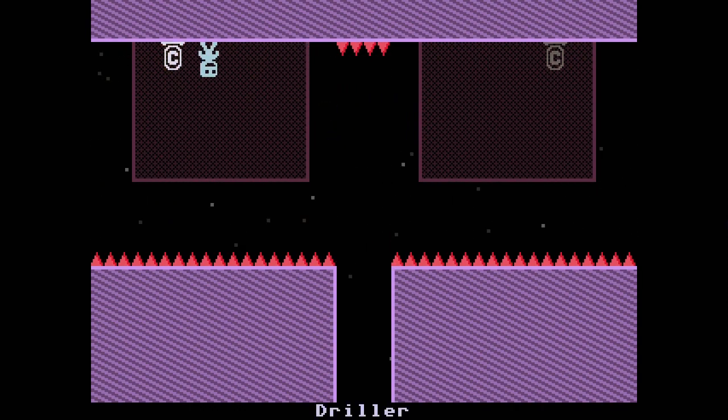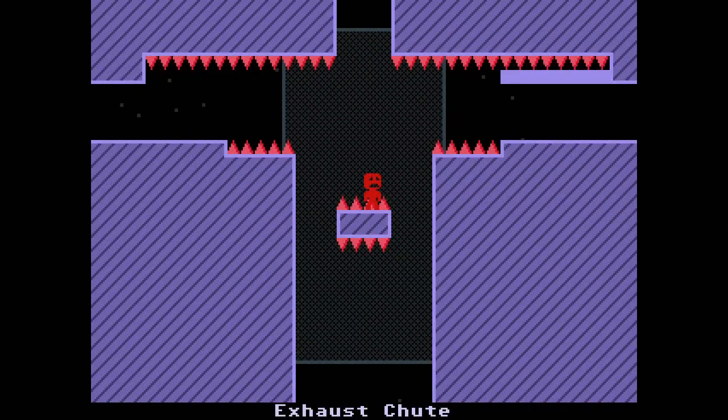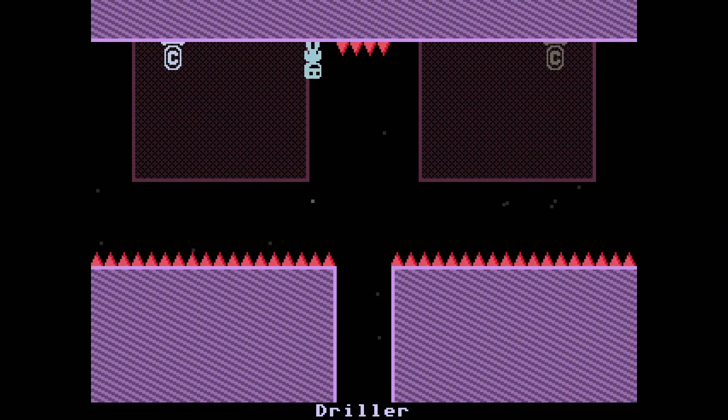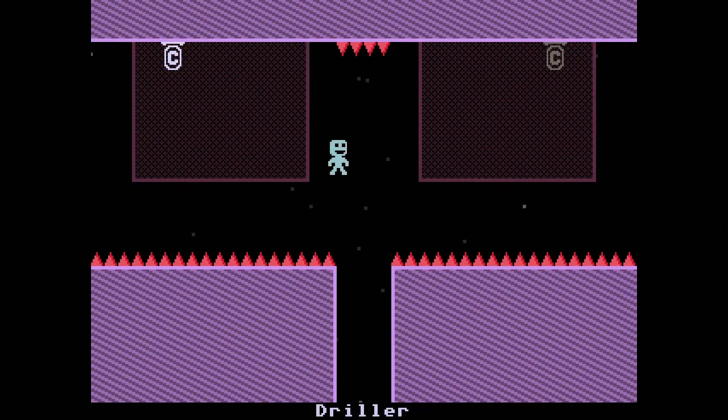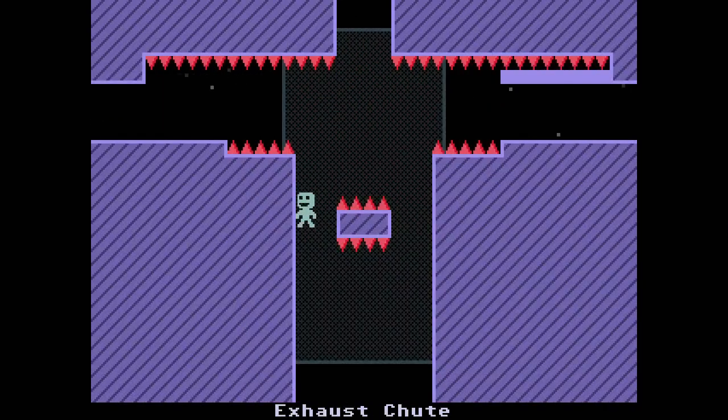Oh, I thought we could change gravity and then change it again. Oh no. Okay, hold on. Huh? And then, okay, we just gotta fall. So you can only change gravity when you're on the ground. I thought you could do it in midair and then get over the spikes, but I guess they're on to me. Man, thank God for the checkpoints, eh?